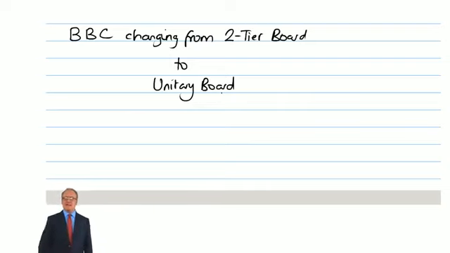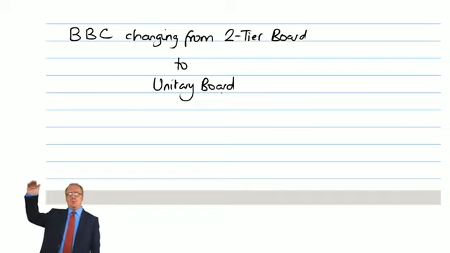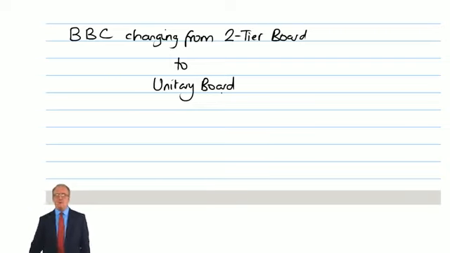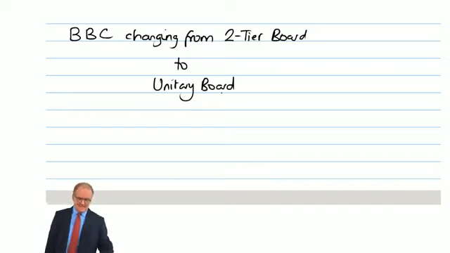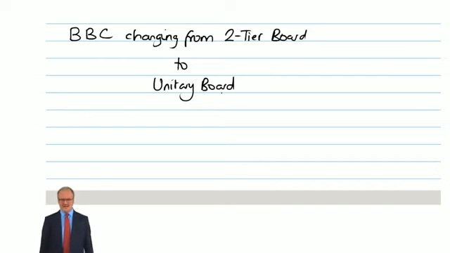So what used to happen is the Director General, who's basically the CEO of the BBC, used to run the management and then report up to a board of trustees. Now there'll be one board and a chairman has been appointed, and the Director General will have to be held accountable and report to the chairman, and then the chairman will be accountable to, what are they called? Not sure the BBC Trust is going to carry on, but basically up to the government. So, a change in strategy for the BBC, trying to make things look a bit more accountable by having one board instead of having two.